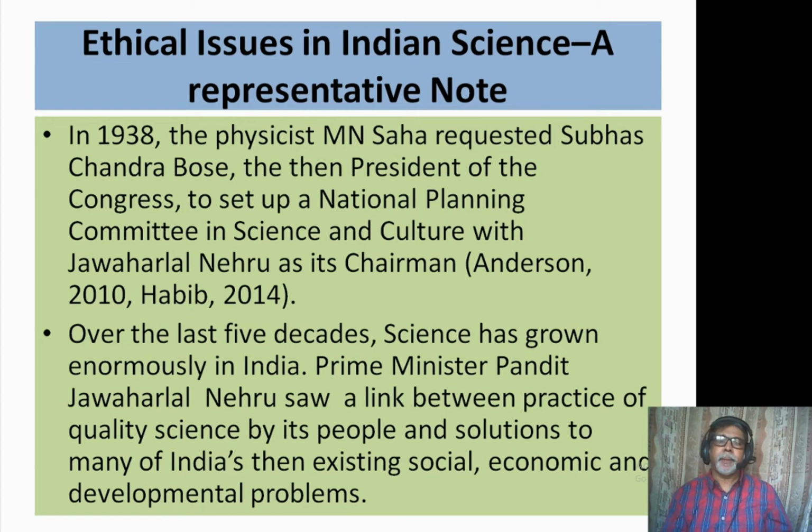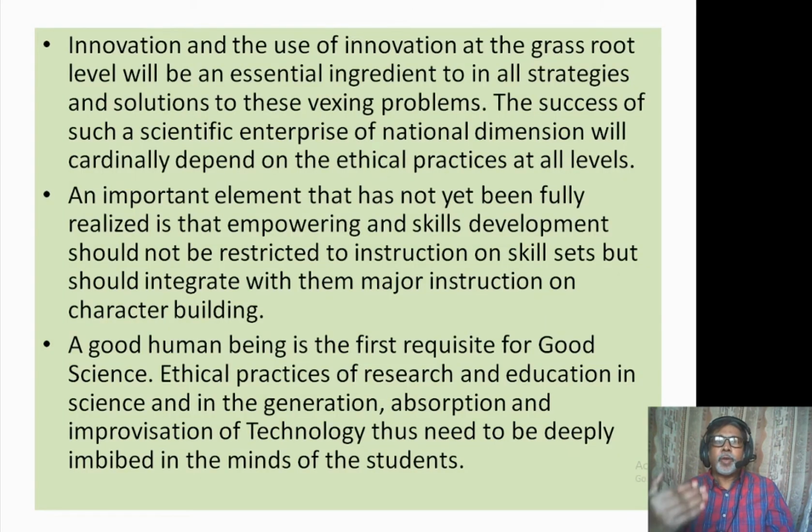After that, we got our independence, and over the last 5 decades, science has grown enormously in India. Prime Minister Pandit Jawaharlal Nehru saw a link between the practice of quality science by its people and the solution of many of India's then existing social, economic and development problems. So you have to innovate something, and innovation and the use of innovation at the grassroots level will be an essential ingredient in all strategies and solutions to these vexing problems.